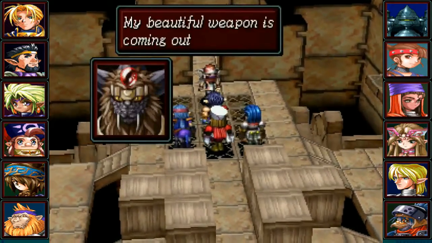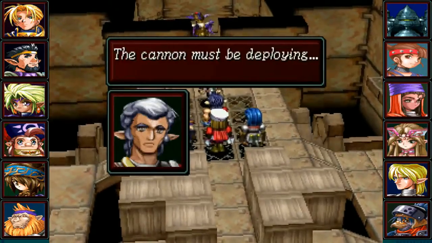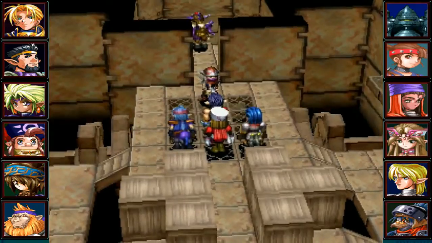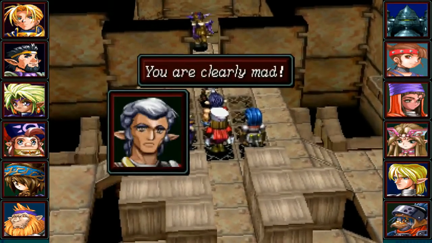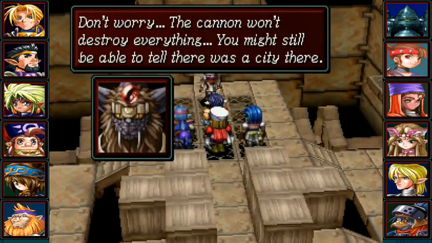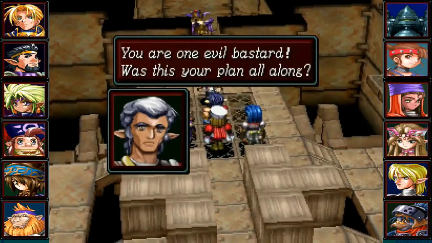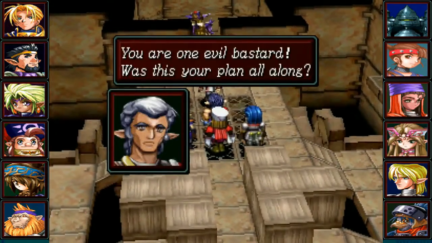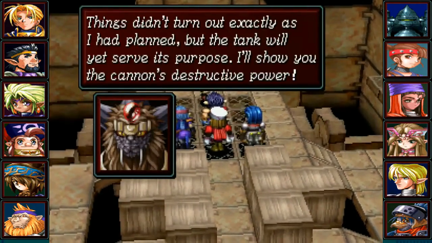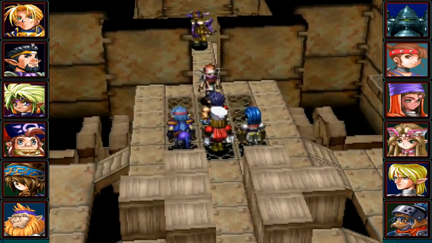What is that sound? My beautiful weapon is coming out of hiding. The cannon must be deploying from the front of the tank? That's normally where you would want a weapon to be. You're clearly mad! Don't worry, the cannon will destroy everything. You might still be able to tell if there was a city there. You're one evil bastard! This is what you planned all along! Things didn't turn out exactly as I planned, but the tank will serve its purpose. I'll show you the cannon's destructive power!